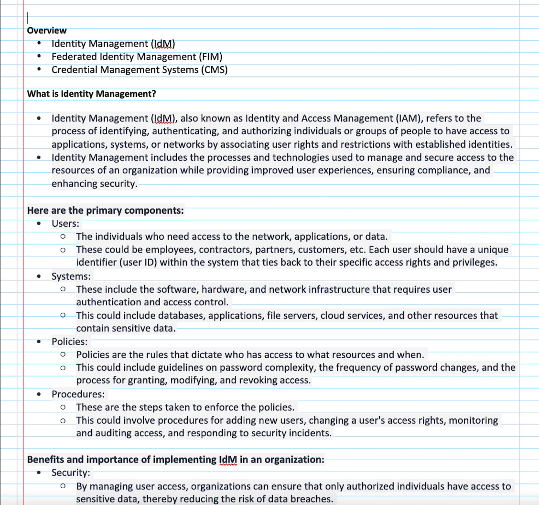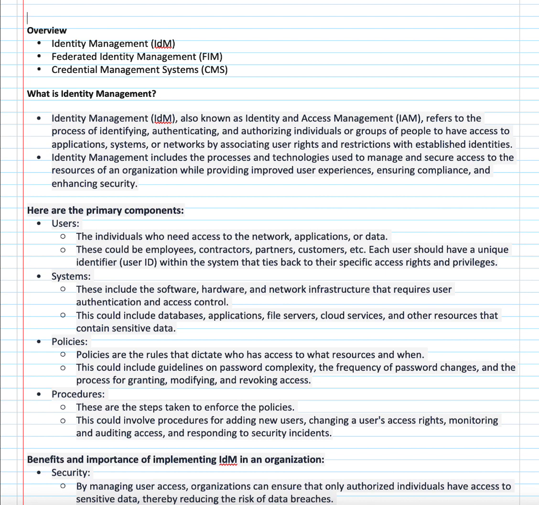Now, procedures, these are the steps that are taken to enforce these policies. So these are the steps you must go through to gain access. So this could be a user access capability. It could be the monitoring aspects of it. It could be the auditing piece of this or the assessment piece. It could be the procedures in dealing with an overall incident. How would you handle those?